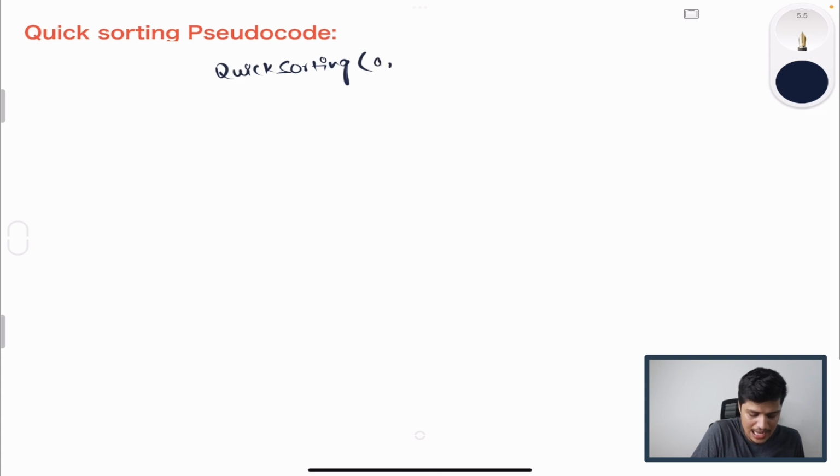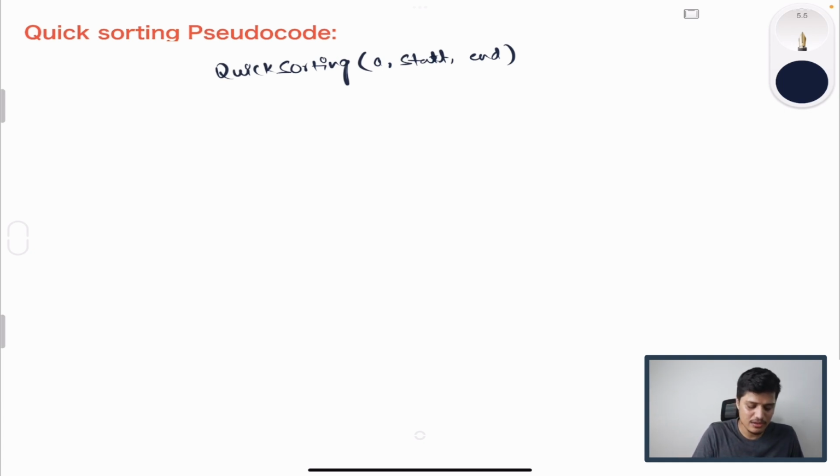This will take the array of values along with the start index and also the end index, basically the range of values in which we need to perform the quick sorting once again. As we are going to implement this quick sorting algorithm recursively, we need to add a base condition which will basically stop adding further recursive calls into the stack, such that we are giving a proper termination point.